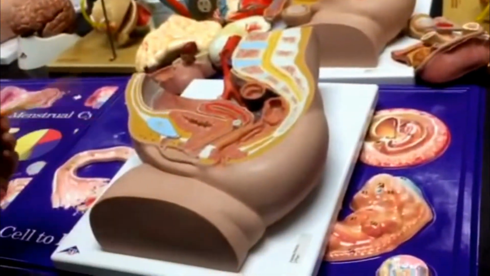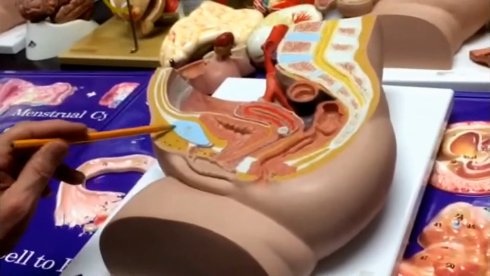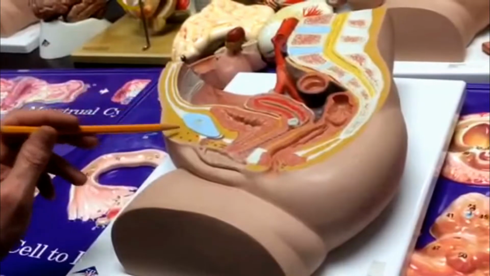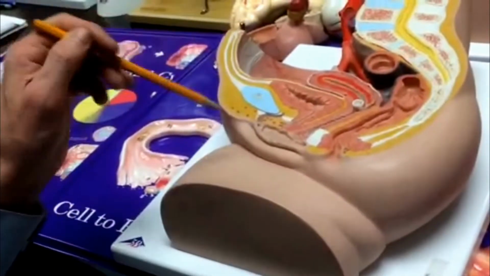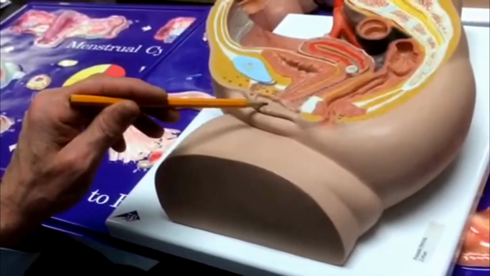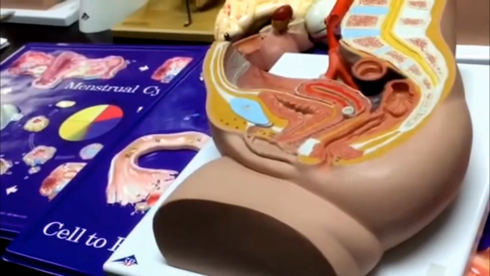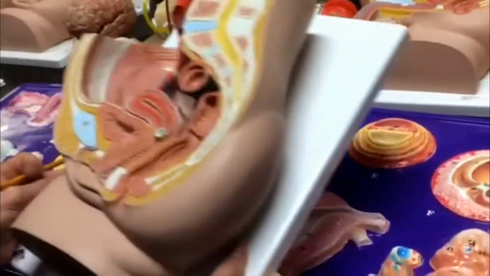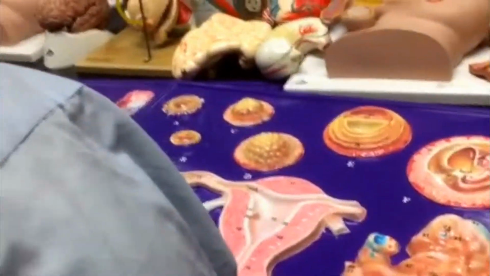Okay, what structure is that? Mons pubis, right? What bone is that? That's pubic bone, right in front of the pubic bone. You got fatty material and skin, and mons pubis. Clitoris. Labia majora. Labia minora. Might be about everything I can think of. Okay. Just file that. Right there.